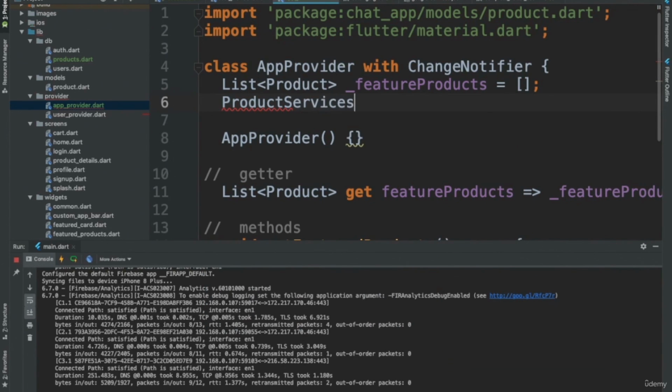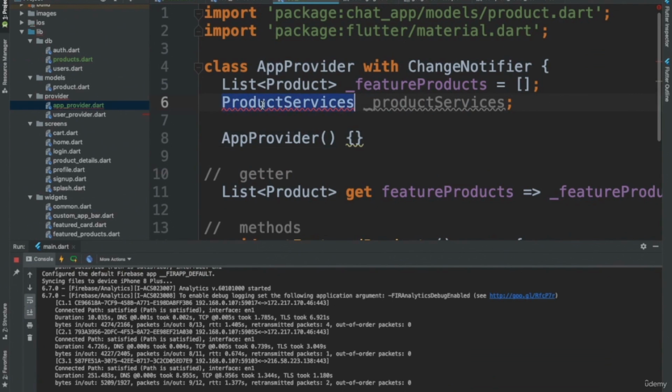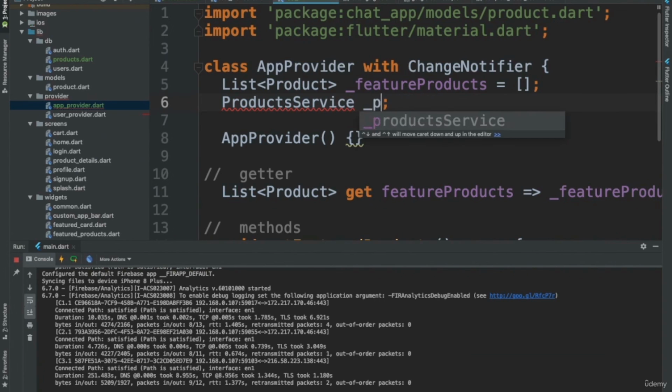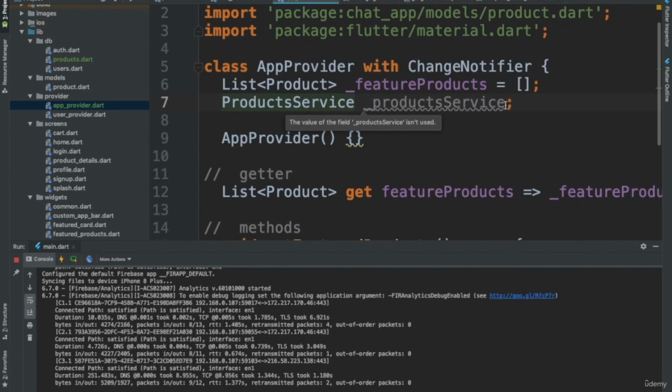So I'll just define product services, and the name of this is going to be products service, that's the correct name. We are going to import here products service. Let me import this.